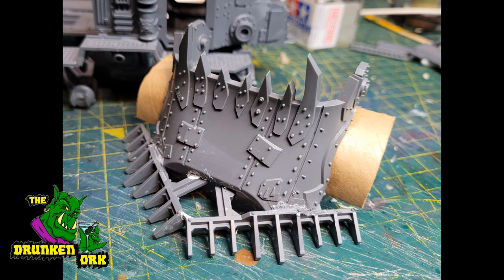I've also stuck a couple of rams at an angle on the front of this. They are rams off, I believe, the new Imperial vehicle sprue, but one of my mates suggested using it like a minesweeper, and there's a particular minesweeper tank. I don't remember the model, but it's got these great big prongs that stick out the front, which almost plow up the earth and set off mines. And they were basically just glued on with as much glue and sprue goo as I could get just to hold them in place.